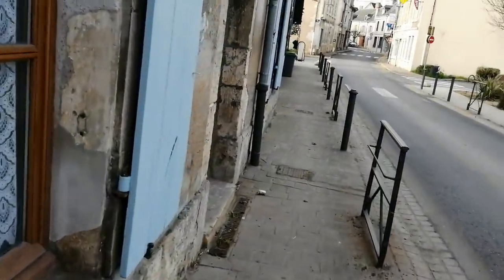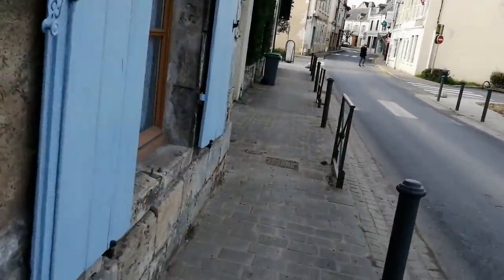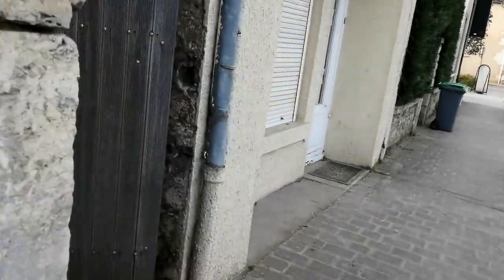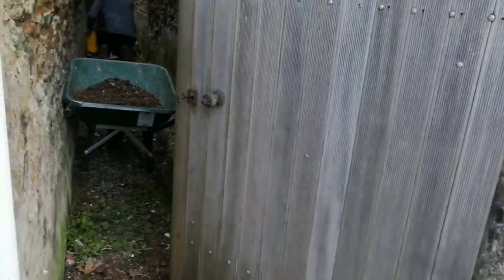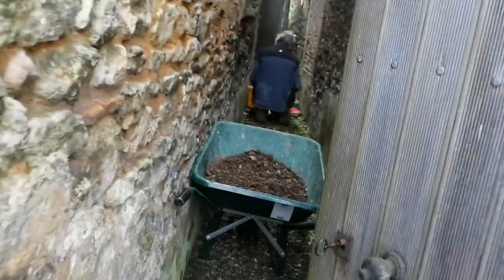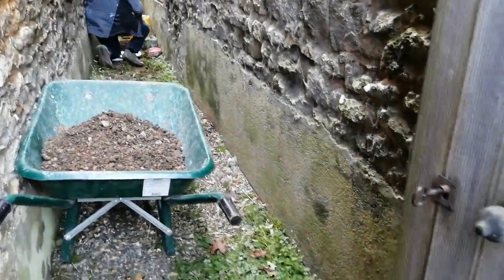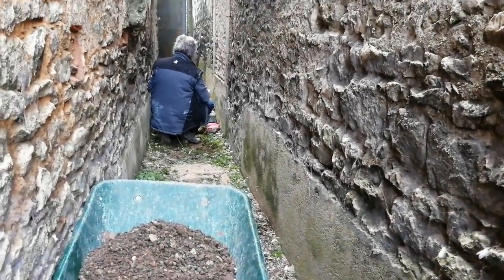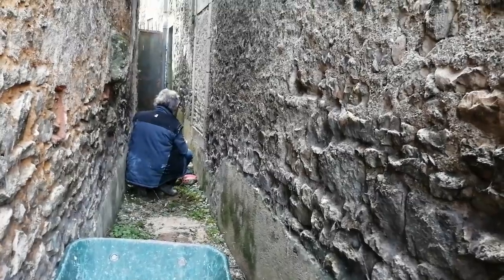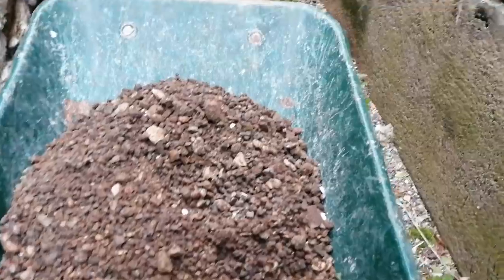And along towards the little shop. It's not the little shop, it's the little house. Where is he? What's going on here then? This is the alleyway between our side house and the little house that used to be the little shop. Okay, what have you found here, Tony? Obviously been doing some digging.